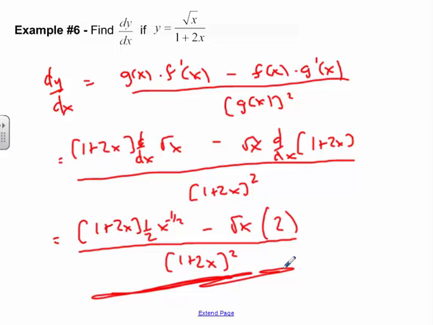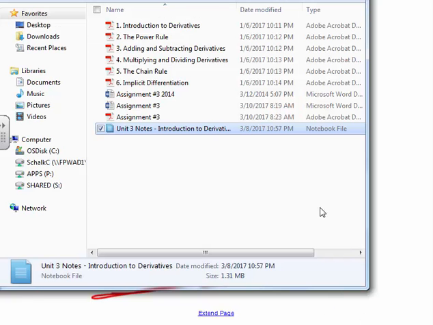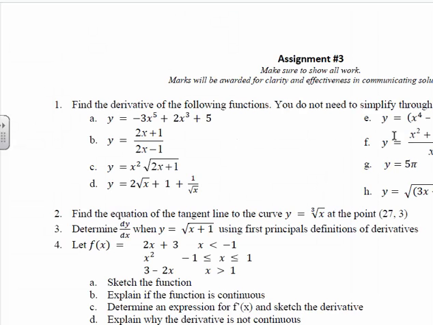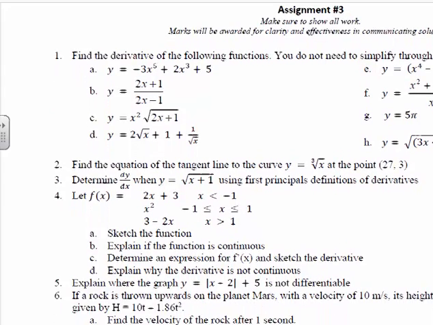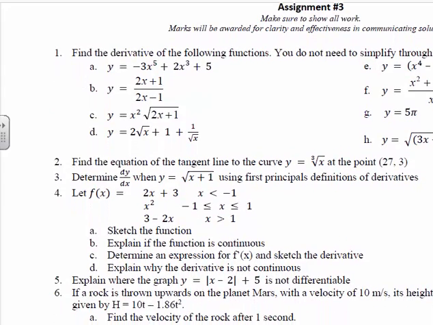Because on your assignment, and maybe I'll just pull up the assignment so you can see it now. Here's the assignment you're going to be working on. The very first question is basically find the derivative of these functions, and I don't even want you to simplify. I'm really giving you just a little snippet of practice. I'm giving you one that's pretty straightforward here, just power rule. Here's one with quotient rule. This one's actually going to require the chain rule, so you may need to hold off on a few of these. Here's a product rule. Here's a quotient rule. This will be a chain rule here.